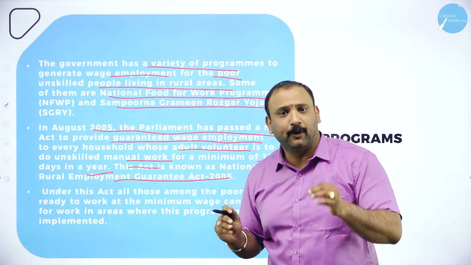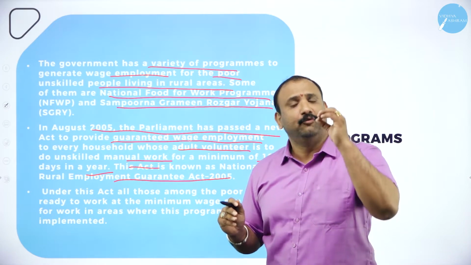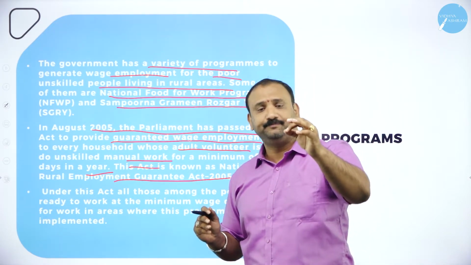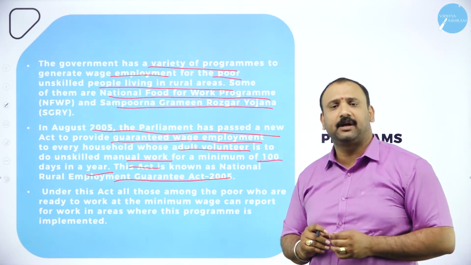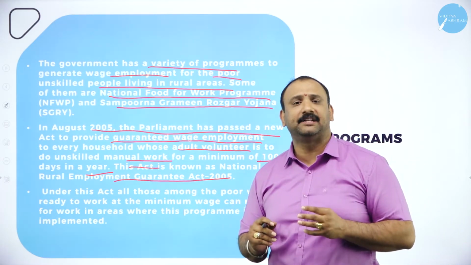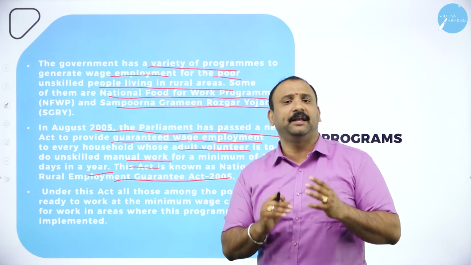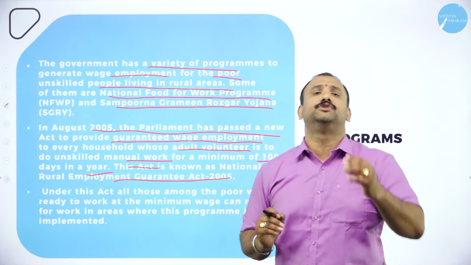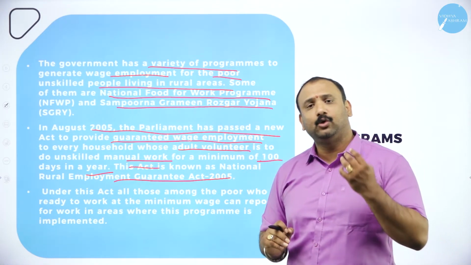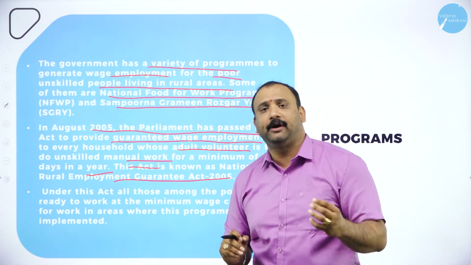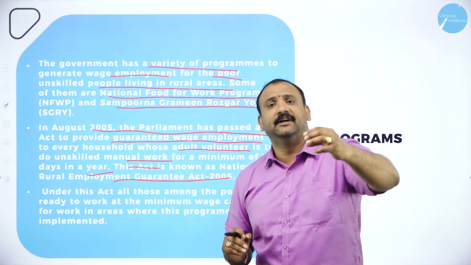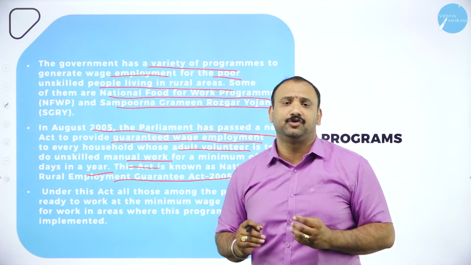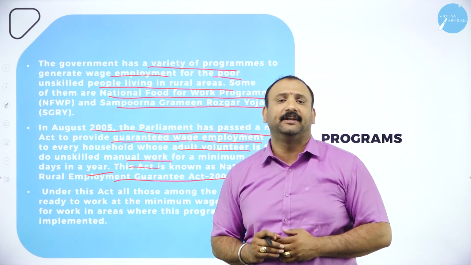So the Rural Employment Guarantee Act says that for 100 days in a year, a male adult worker will be provided with some kind of employment and he will be paid some wages. So this was a very, very important factor that actually led to an employment revolution in India. We were able to harness all the unemployed people in the rural sector, take them forward to the next level, and they were able to get some sort of job so poverty can be alleviated in India.